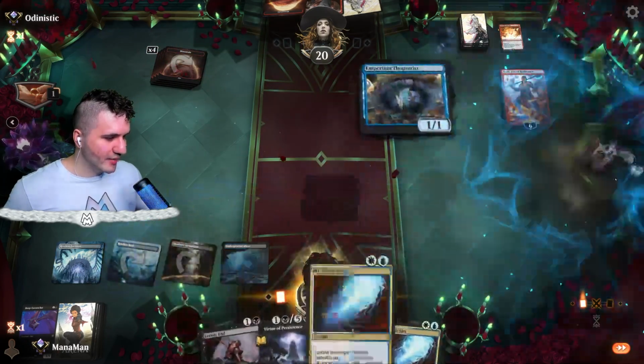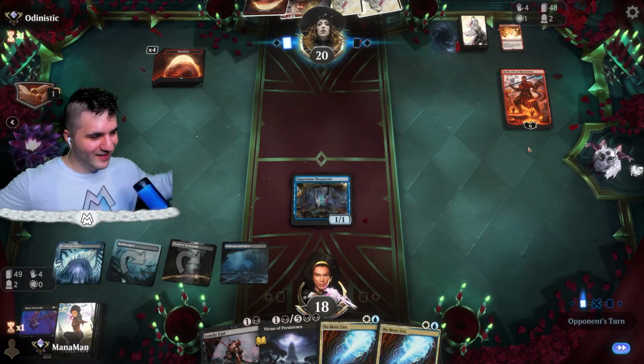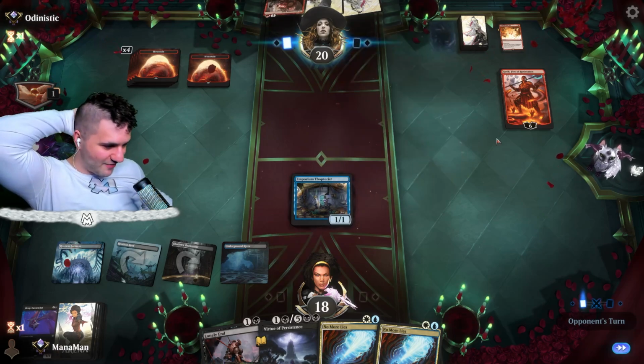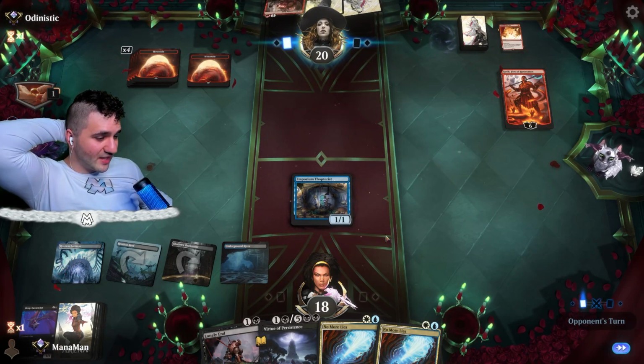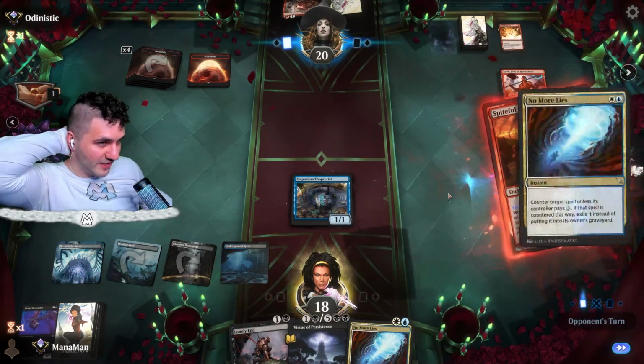Thopterist, we got the Lonely End. We're going to have to hold the No More Lies. Obliterating Bolt. Oh man. Let's see if they want to use Koth with the -3. We can take care of it that way, because honestly, we can't even go for No More Lies here. Okay, Spiteful Banditry. That is going to be a very easy No More Lies.